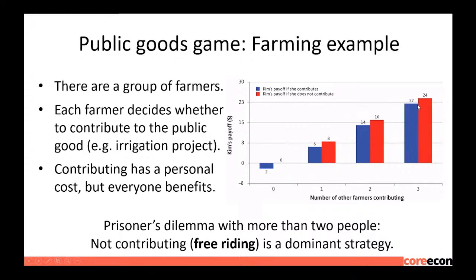And you know where that type of reasoning leads, because the others, assuming rationality, do the same reasoning. So you will end up in the 0, 0, 0, 0, meaning no one is contributing and everyone is getting a 0 payoff. That's what happens with standard preferences in this game.